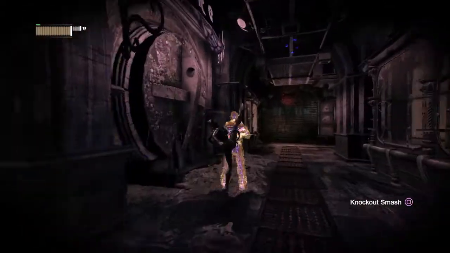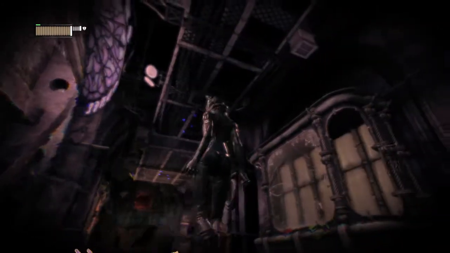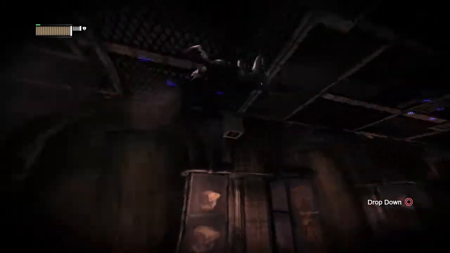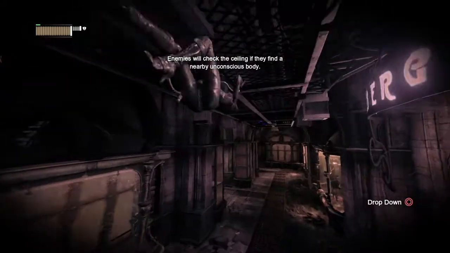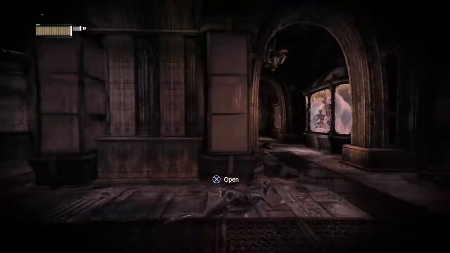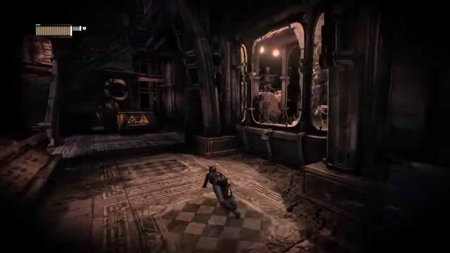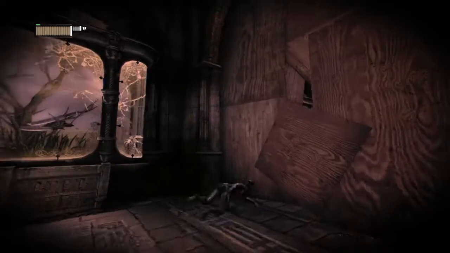Might as well get this Riddler trophy after we take him out. It's right on top of the ceiling. Crap. Where is it? Must be around the other side. But then where's the other one? Nope, there's nothing up there. Oh, come on, both walls.